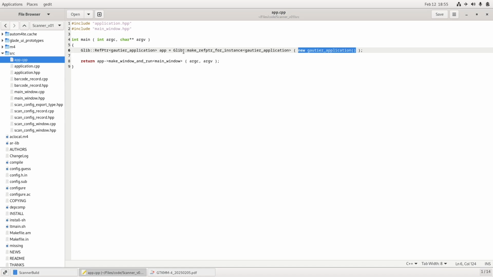So we use the term GTK and GTKMM interchangeably. And we do so because GTKMM is merely a wrapper for GTK. So I've written 10 years of GTK software, 10 years of it. And I decided to use this wrapper in order to speed up my software development, because I have expertise in GTK, but I've reached a point where I want to do it in a more streamlined and a faster way.